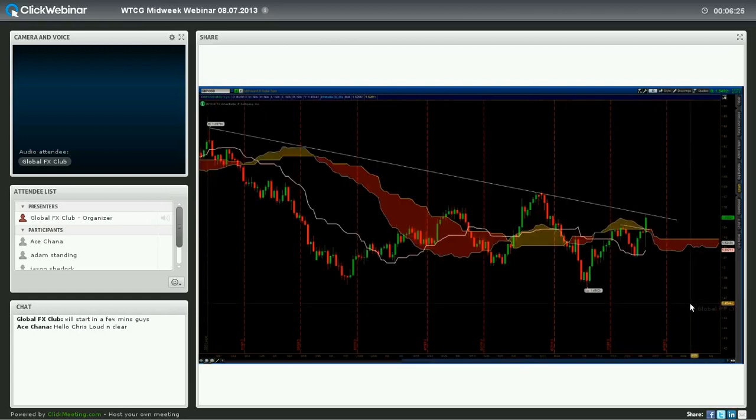I want to see a break above. My idea for the next 2 weeks is possibly I want to buy euro dollar at the break of the trend line. Hopefully I'm break even by the time that pound dollar breaks above its trend line, and I could buy that as well. All right, so that's my ideology and that's my game plan. I have a game plan, and that's buy euro. Hopefully pound dollar catches up, and I could buy pound dollar as well.